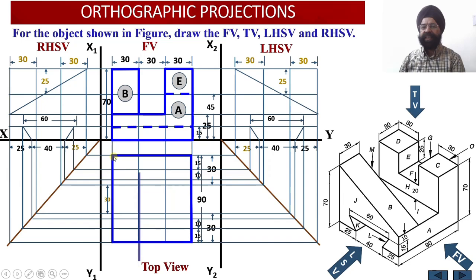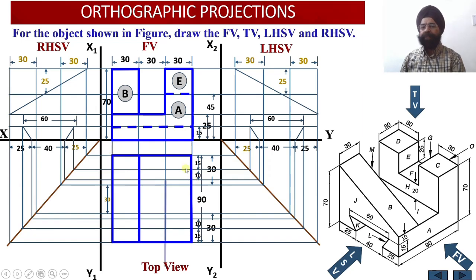Now we have already discussed that this is the rectangular face which is inclined. So from the top view, the surface B will appear as a shortened rectangle. This surface is a bigger surface, but it is inclined with respect to the horizontal plane. So this surface will appear as the apparent shape or the reduced shape in the top view.